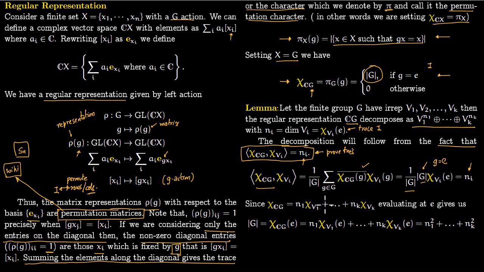So chi of CG looks like this. Yeah, so this decomposition looks like this. Now you evaluate it at the identity. So if you evaluate it at the identity, you get the order of the group on this side, and then here you are evaluating at the identity, but this is just, as I have said before, N1, this is just Nk, this is squared, and this is again you have this. So the size of the group is the sum of the squares of the dimensions of the irreducible representations.